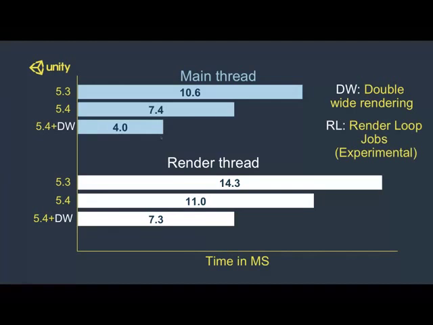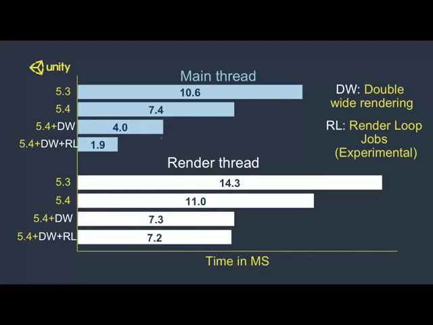One thing we're doing in 5.4 as a beta is we now have all of our render loops jobified, essentially. They run on separate threads, and the main thread is freed up to do the stuff that you guys want it to do, which is your own scripts. And with that, we're down to 1.9 milliseconds on the main thread, not overall. So know that your other threads are actively working, but at least on the main thread, down to 1.9 milliseconds. And a small improvement on the render thread.